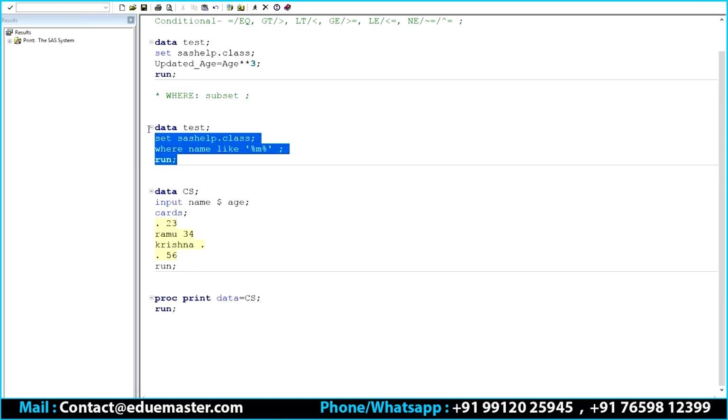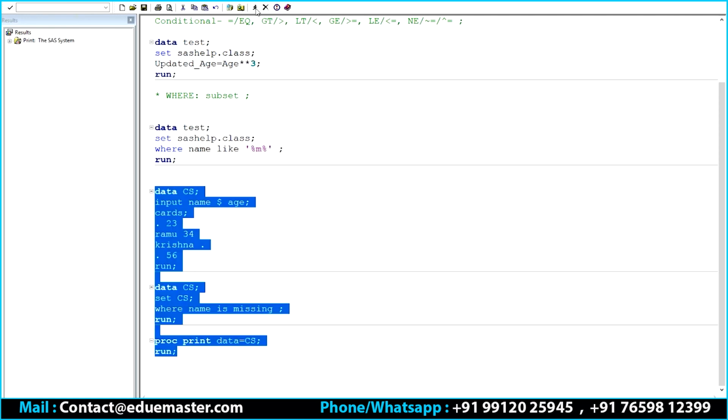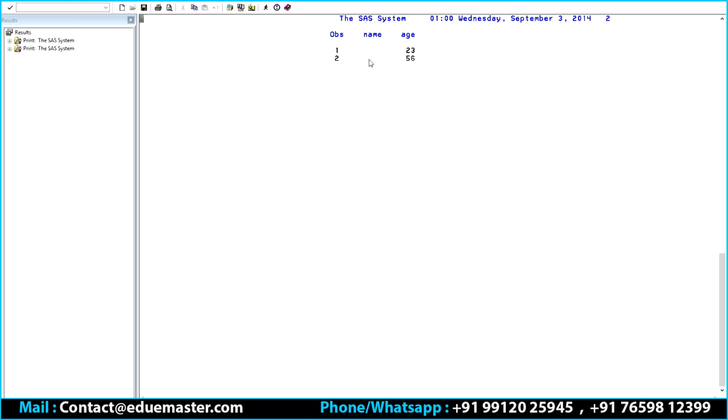Then how do you write the program? I'll say data CS set from CS, where name is missing. So that you'll get the output whose name is missing.